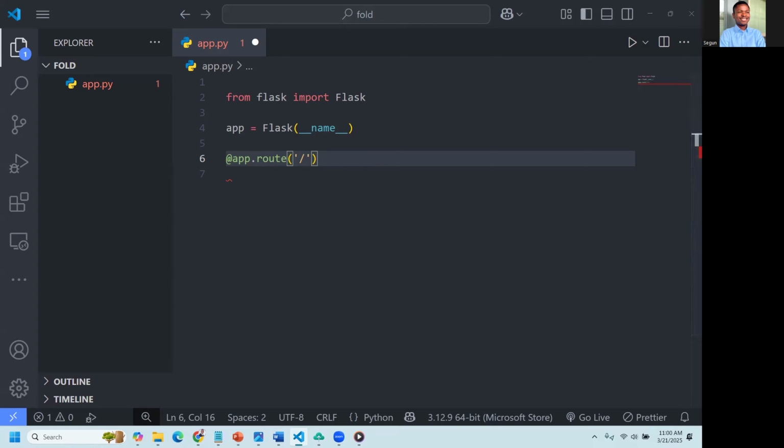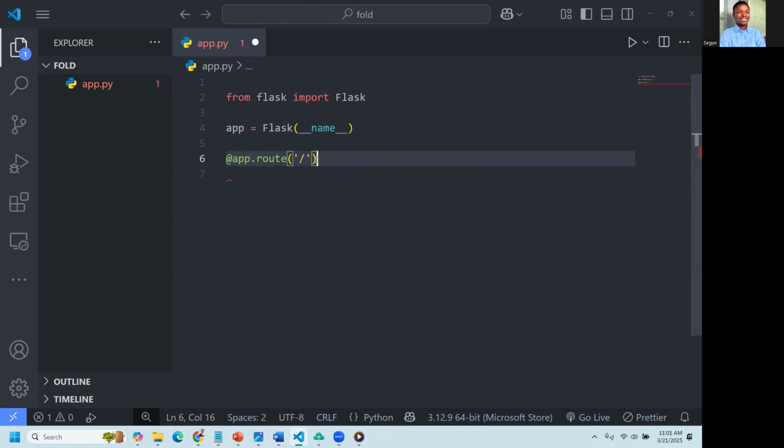What is this line doing? Basically, when a user tries to access the website, this will tell the Flask app what URL should trigger a specific function.